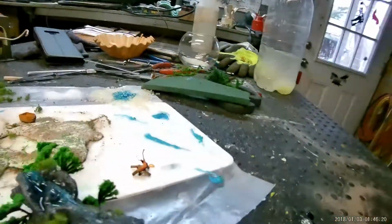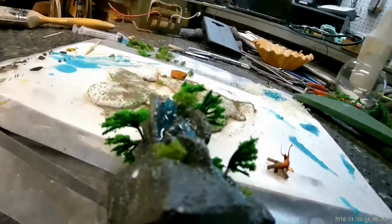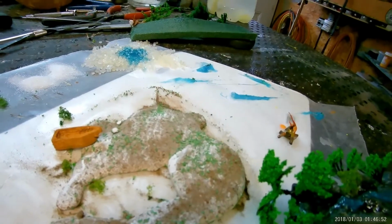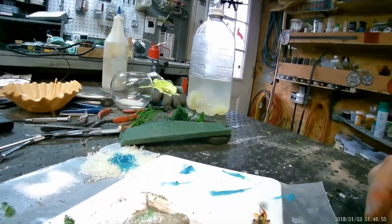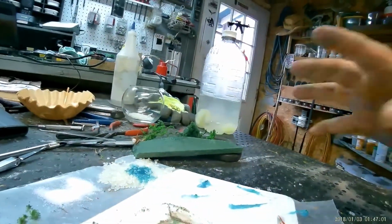So there's the fire. There's the boat. I'm not done with it yet. I'm going to make that a sailboat. This is part of the waterfall that's starting. Eventually that is going to be heavier and it's going to come down. And up on top there's a little cutout so I can put a little pool, like where it's coming from. And we're going to start having the waterfall coming down. And then this, I have to shape to a size small enough to put into that jar in front of this. I don't have enough jar space to put this on top of that, because I do want some water around it.